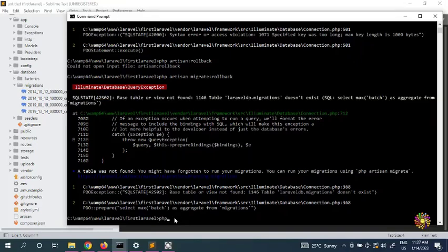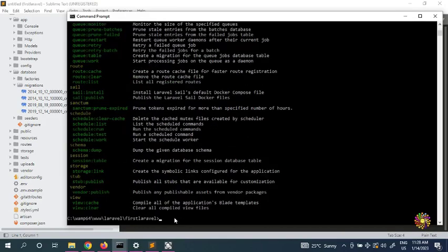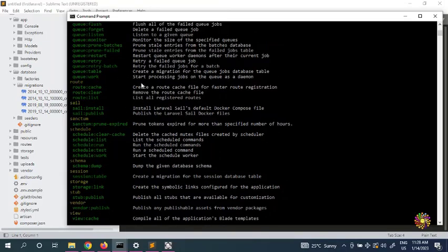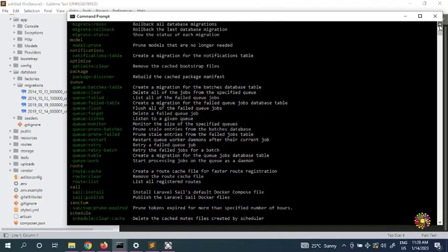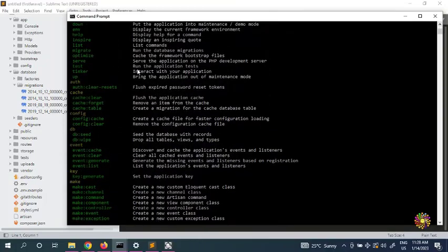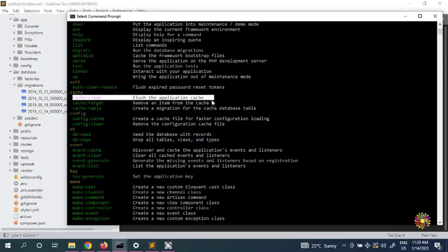If you put PHP artisan, you're going to see a big list here. If PHP artisan doesn't work and there is an error, it means there is some problem with your code. Once we come inside the PHP artisan list and go all the way up, we see cache clear, flush the application cache.